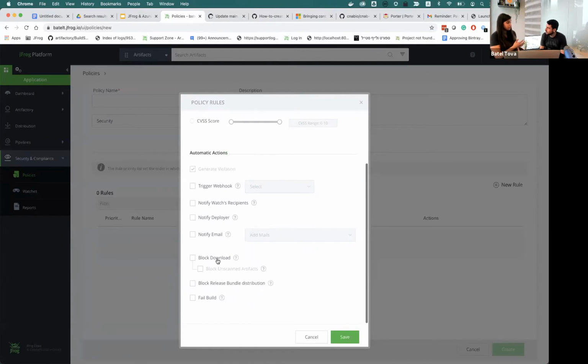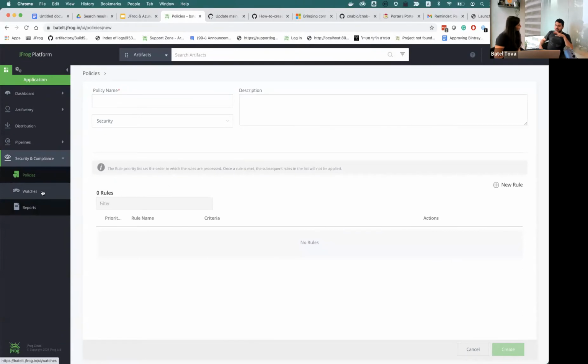In case a developer uploads something that contains any security vulnerabilities, I can make sure that you can't download it anywhere in your CI/CD, and I will fail the build. I can make sure that you can't download it from Artifactory. So basically, if I push an affected image as part of my CI/CD, even just a file inside a layer of your image, we will find anything. So that basically fails my job. Exactly. We want to make sure that everything is failed. And it's just one click in the Artifactory. Yeah, I'll show you. Look at this.